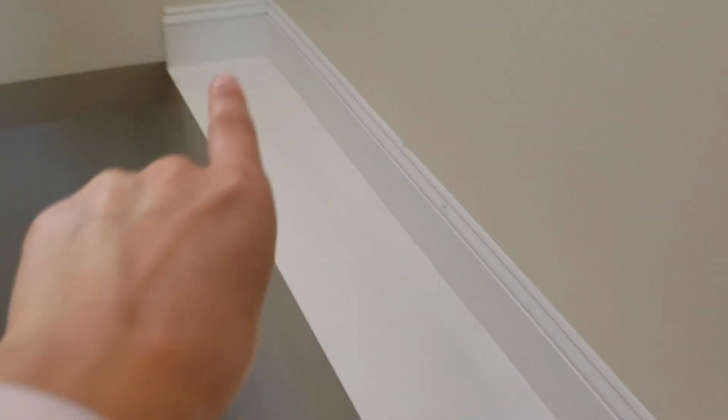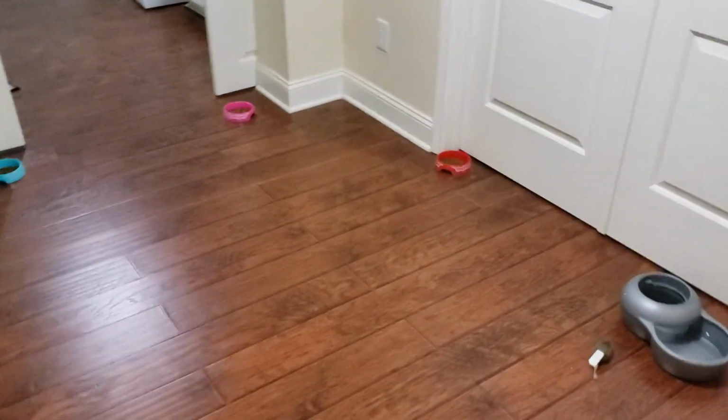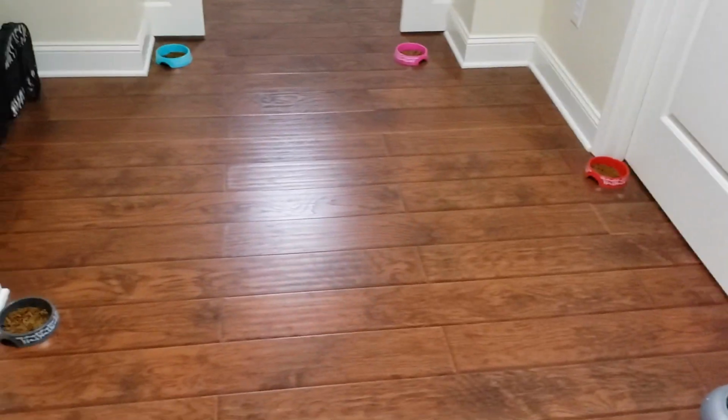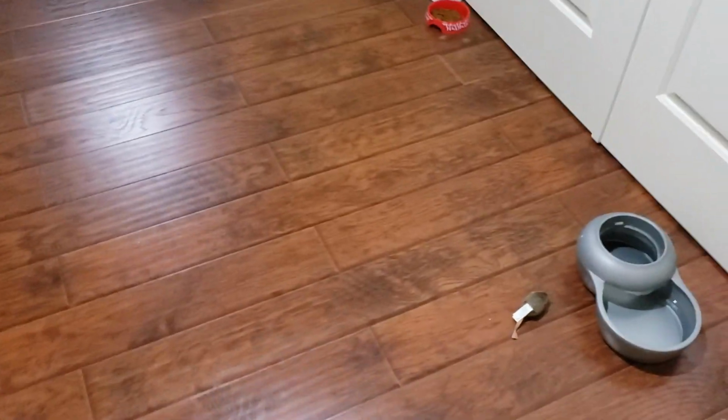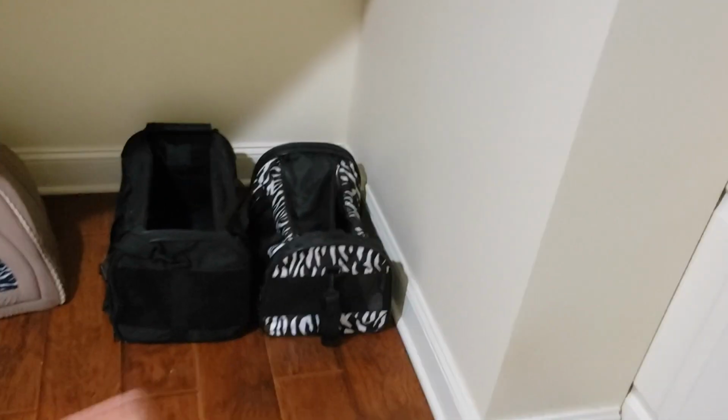I love this little ledge. It's so cute. Cliff loves to lay in the very corner. And then this is like kitty station where I put the 4 food bowls out for them and the water, and I don't go in here. This is their basement. I just leave that alone. That's the water heater. And then you have their carriers and a little house for them.